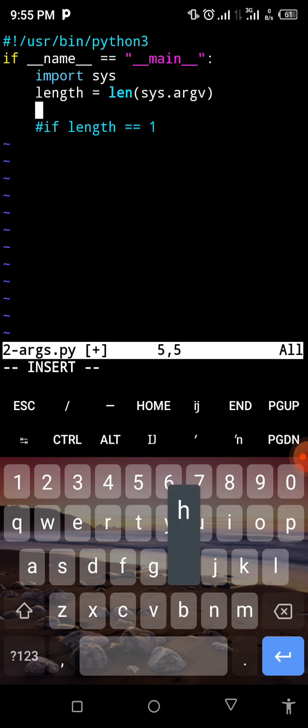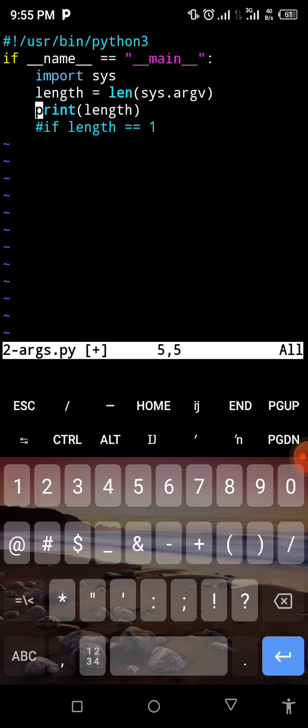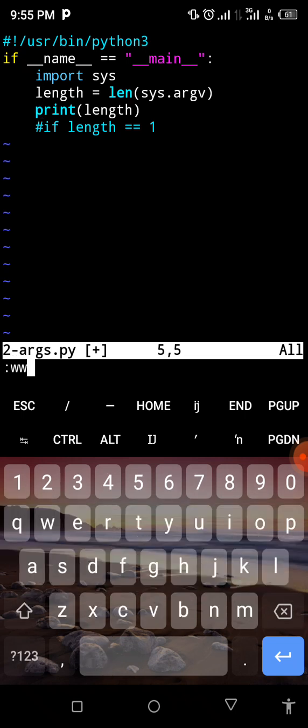Let me paste that stuff there back again. Now this is the print statement. So I'm just going to type in just the command alone and get the length itself. Let's see what's going to happen. So you know why I'm using that.